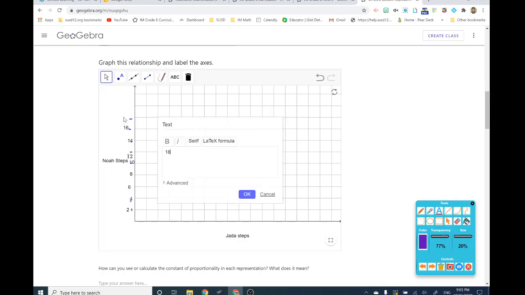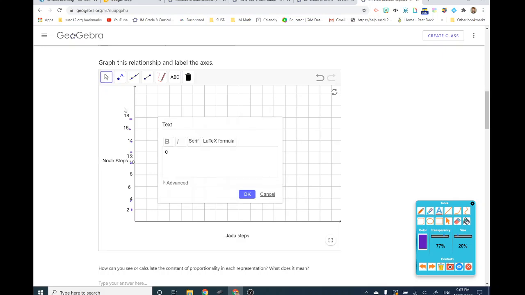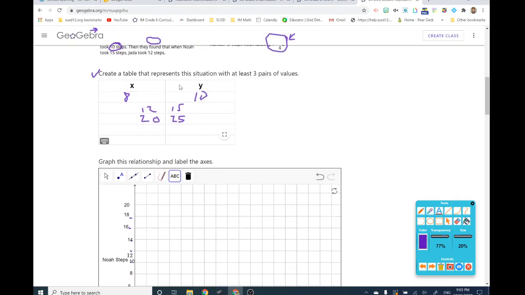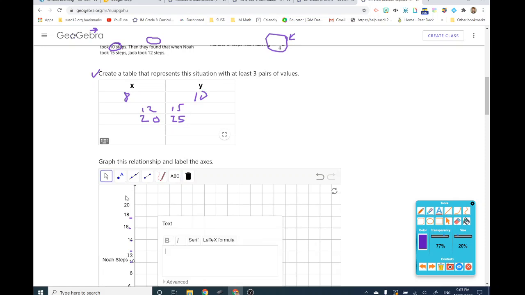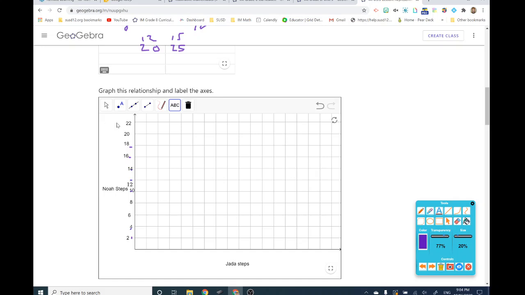Okay, 18, exhausting, isn't it? 20. Okay, great. We went from 0 to 20. So that is going to cover, oops, wait a second. 25. Oh no, I need to go further. Oh no, I think I made a mistake. I need just a little bit more. I needed to go up to 25, but I'm out of space at 22. What should I do?